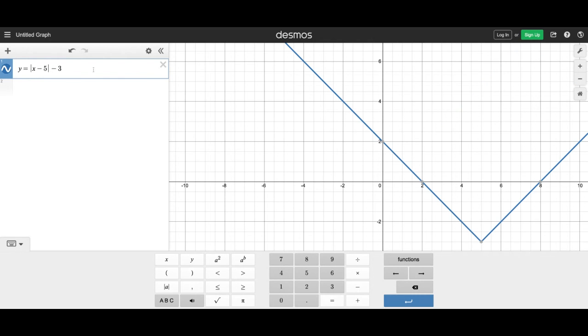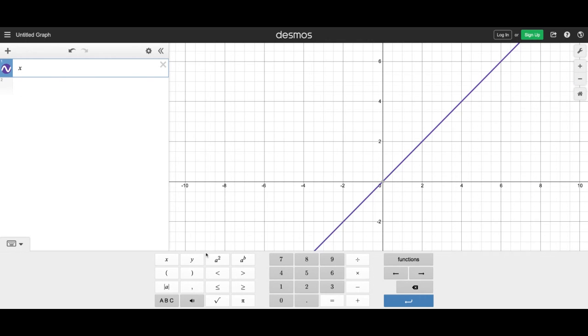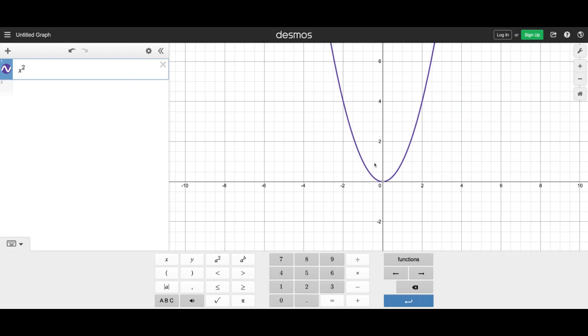Now, what happens if I put a number on the outside? Okay, so for example, let's say I started with x squared again. Here's my function. Let's say I put, oh, I should have put y is equal to. You don't have to. I mean, it's going to graph it anyways. Let's say I want to put a number out in front. Let's say I put a 2 there. What is it going to do to this graph? Well, guess what? It's going to make it thinner because it's going to go up a lot faster.